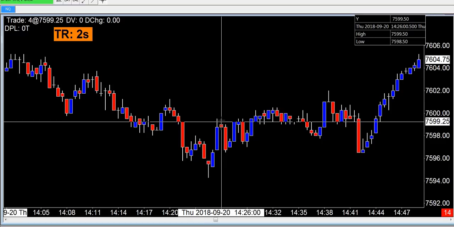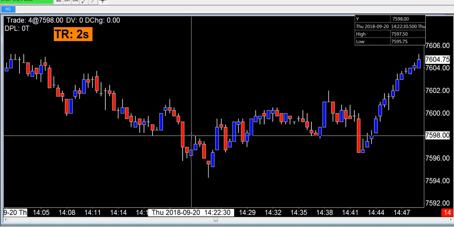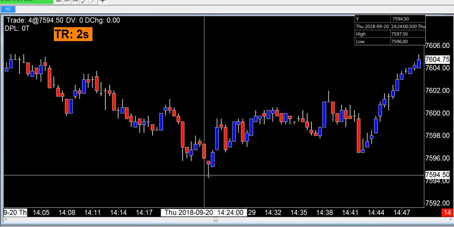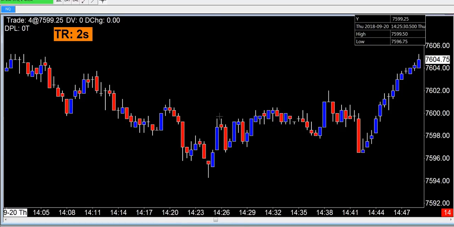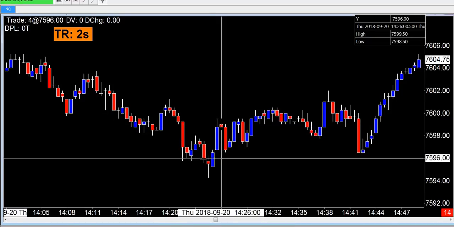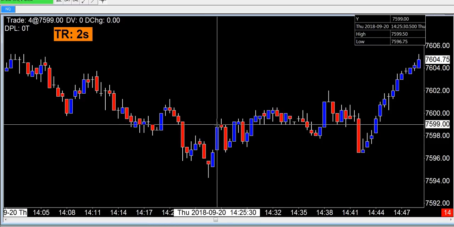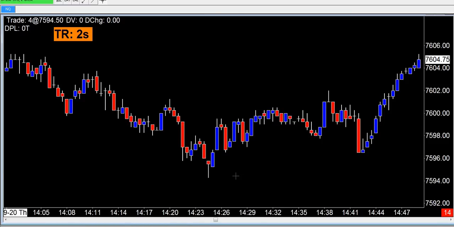To me, a 1, 2, 3, or what I call a 2B break, is breaking this 2-point. This is a 2-point. This would have been a 2-point if it was a 1, 2, 3, and it's a 2-point whether it's a 1, 2, 3 or a 2B. But once it immediately takes this out, it becomes a 2B break. And where's my entry? Right down here. So that's how the trend changes.